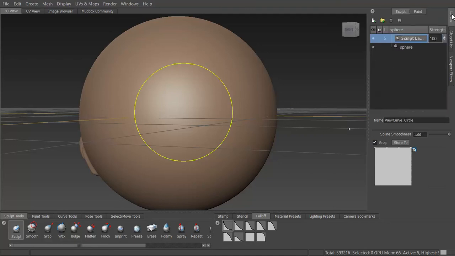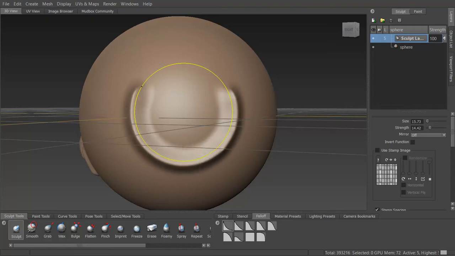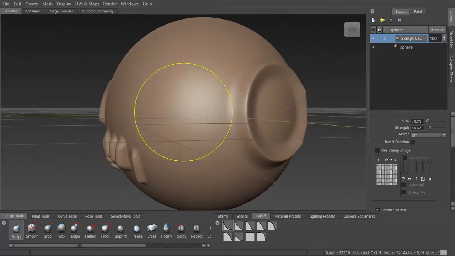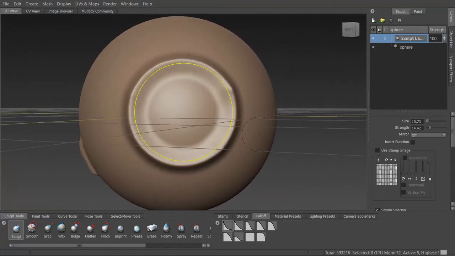I'm going to come back to my Layers tab here, come back to my sculpting brush, and now you'll see that as I move close, it's going to snap to there. So if I wanted to have a perfect circle sculpted here, I could do that. Now, as I go over top of an area, it's going to raise up a little higher. But you can see I get a really nice circle.